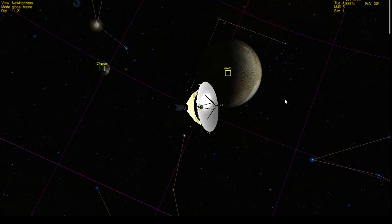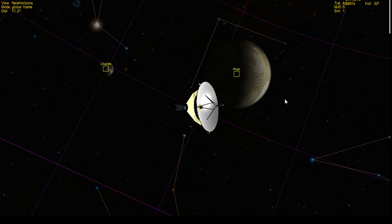29,200 kilometers. And I'd like to congratulate and thank Brian J., who's the guy in Orbit Hangar who developed this so-called add-on. For all you Minecrafters, this is like a mod. Orbiter on its own is very powerful, but it doesn't have that many functions. For example, Pluto didn't exist, so it took people to assemble these mods to code Pluto. His mod was based on add-ons which added Pluto to the system, which added the Atlas 5 to the system, which added New Horizons, and he kind of added it all together.